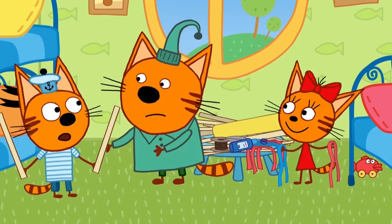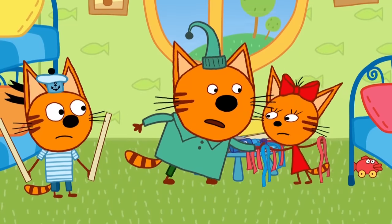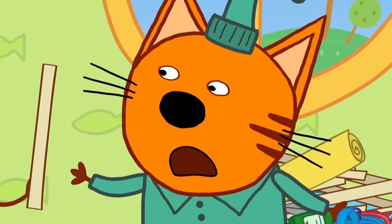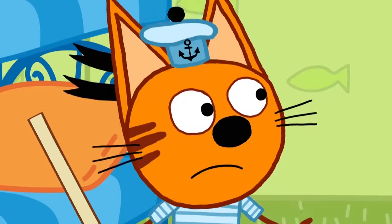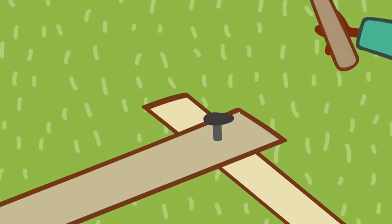Nah, because that'd be too heavy. If it's small, it'll fly higher. We really need to have lots of bows in the tail, right? Bows aren't aerodynamic. We should have ribbons. Not having a tail at all would probably make it fly faster. I don't want a fast kite. I want a great big one. I want bows to be on the tail, not just ribbons. Well, I'm gonna make my kite the way I want. Then so am I. So the kitty cat house turned into a kite factory.